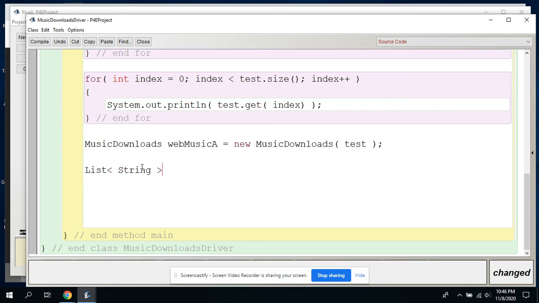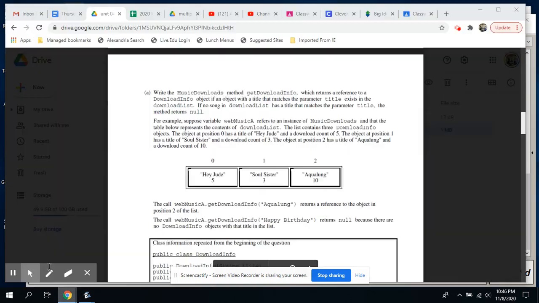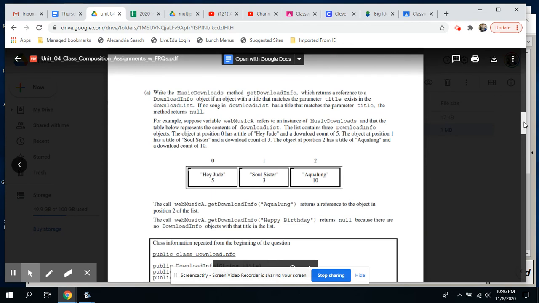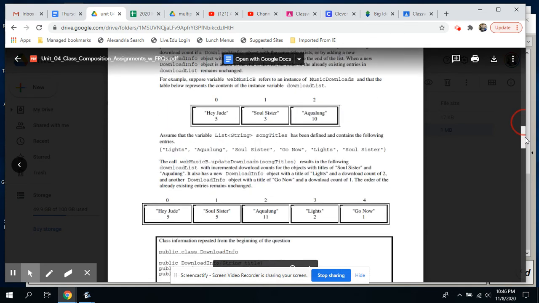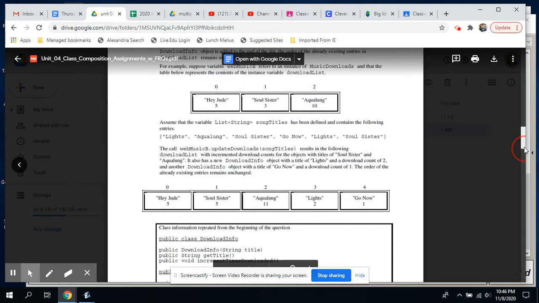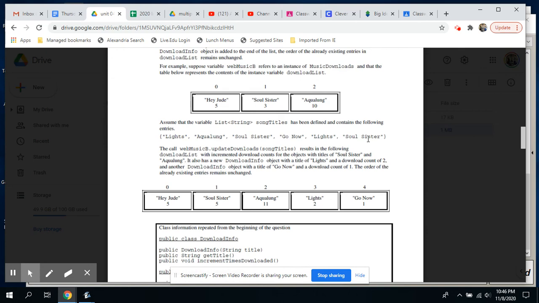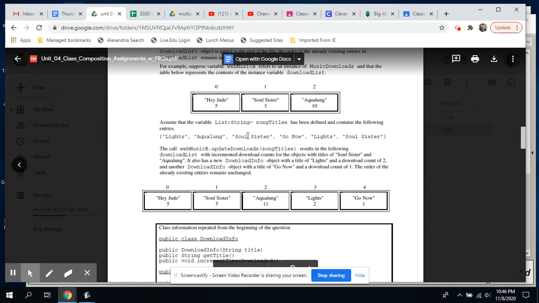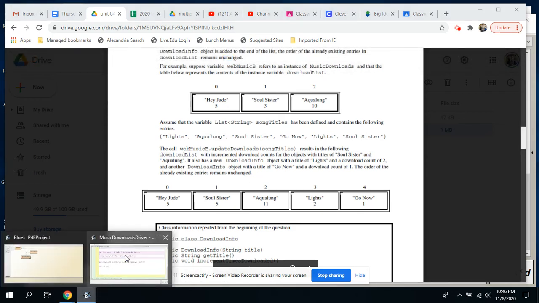So now I'm going to create the list of downloads that they have later in the example. Later in part B, they give you this list right here: Lights, Aqualung, Soul Sister, Go Now, Lights, Soul Sister. And then this is what you should have after you feed it these new titles. So I'm going to make this string so we can test that out.